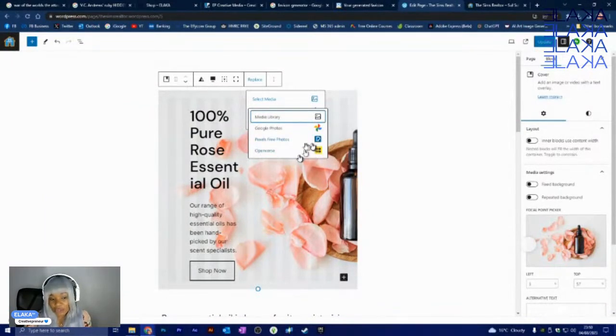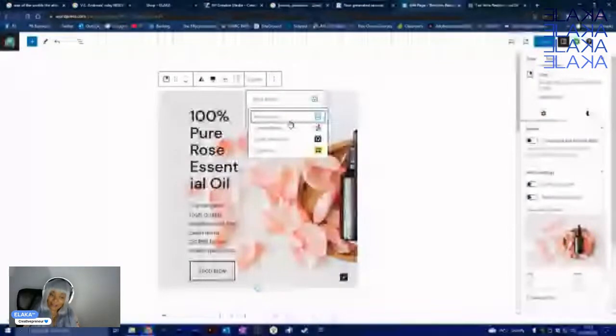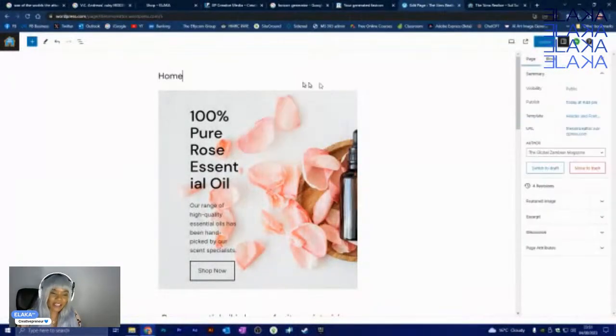Openverse is actually newer, because I was used to Pexels, but this is a new one they added. So if you are offering a service where you can get away with using stock images, because that's the only way you can reference what you do, then go ahead. But if it's something you're actually selling, as in a physical product, it's important that you have pictures of those physical products, which obviously you will be able to find on your desktop.